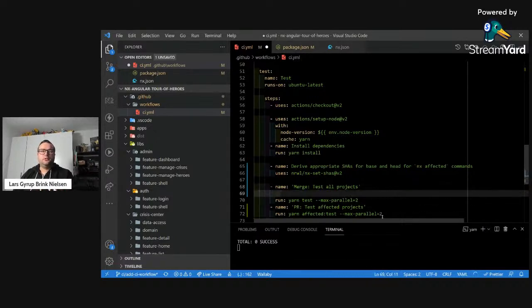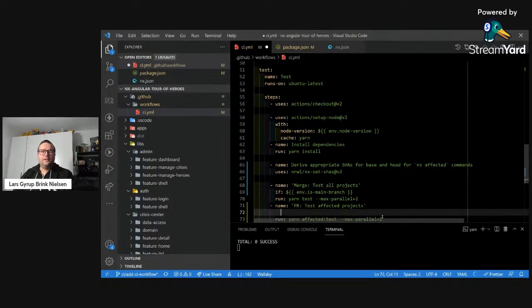So if, wow, good guess. GitHub Copilot to the rescue. Unless, what? Can you say unless? I don't know. But anyways, what I want is if is pull request. Yeah, that's the one, GitHub Copilot.